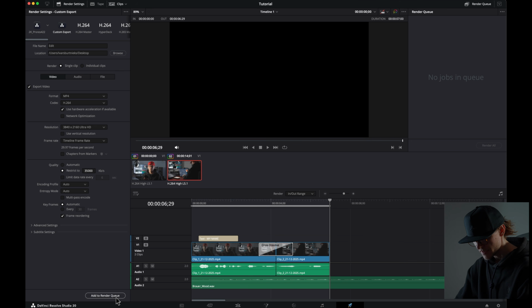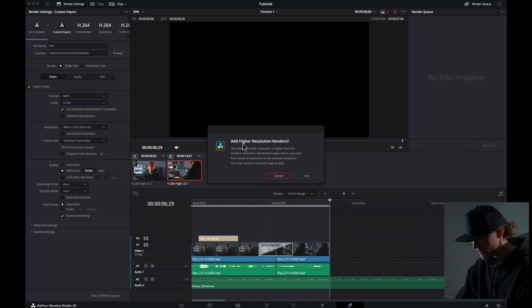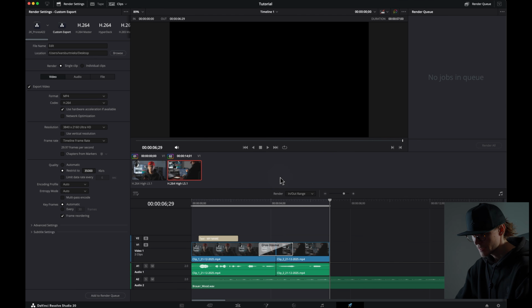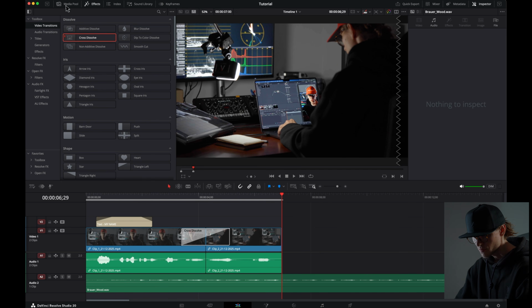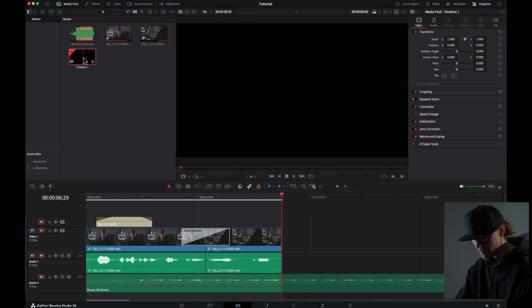Then I press add to render queue, add higher resolution renders. That is because my timeline is still in 1080p. It's asking me if I want to upscale. I can press cancel. I can go back to my timeline. I go to media pool. Here's my timeline.